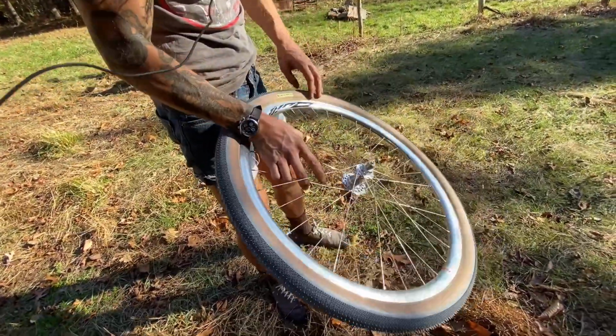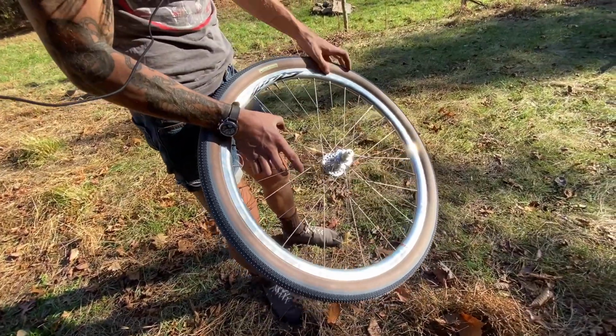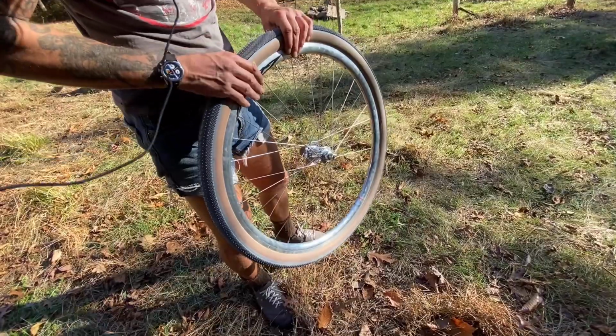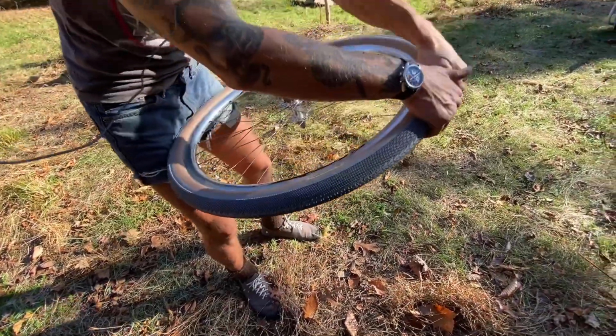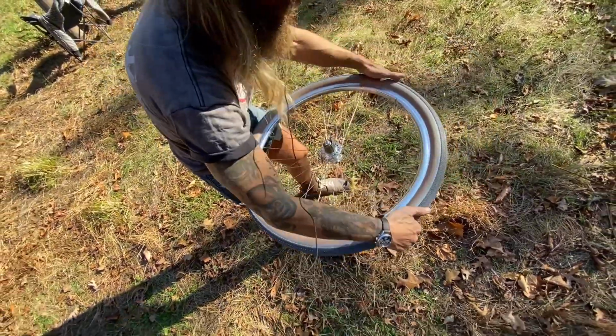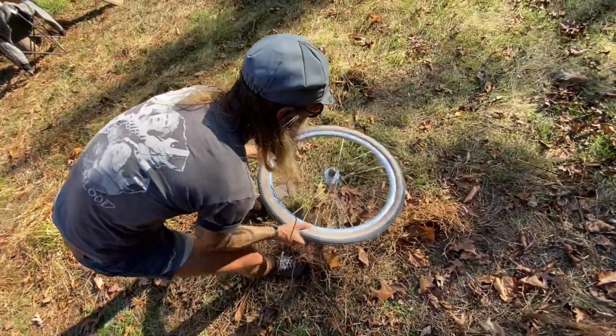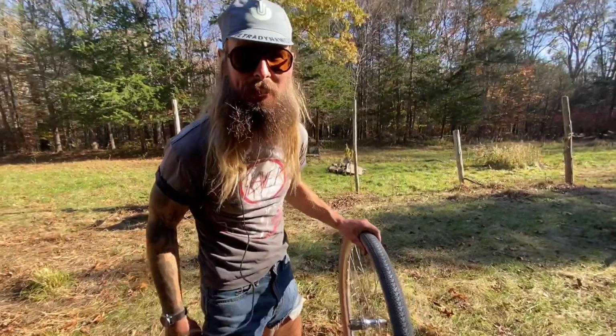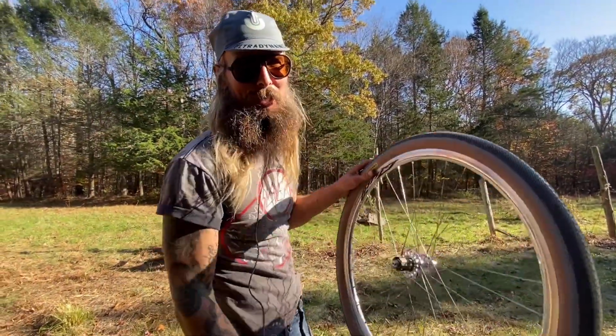Now, let's say you just found some part of the bead that was a little bit out of place. A thing to do would be to air down the tire a little bit and just work it with your hands first. If that's not working, sometimes just a little slap on the ground will work, and then you'll just hear it pop into place, and it'll sound like that Stradivarius.